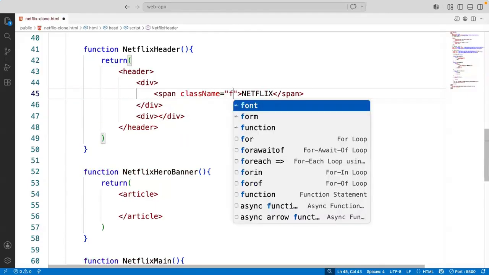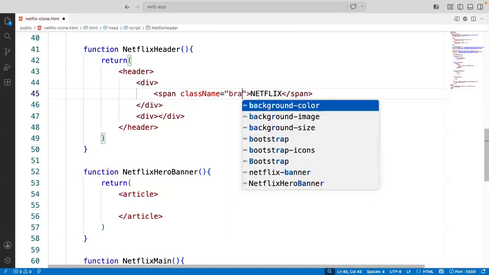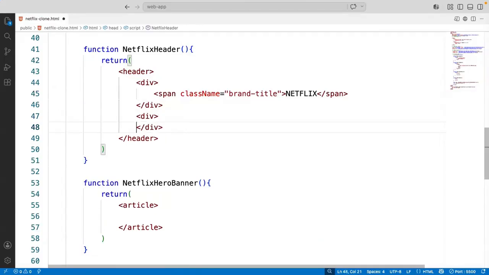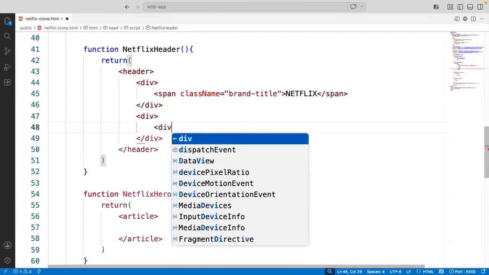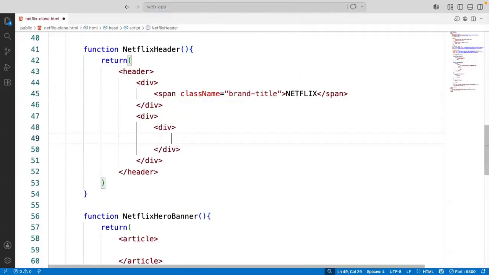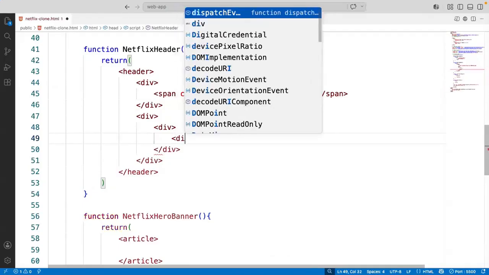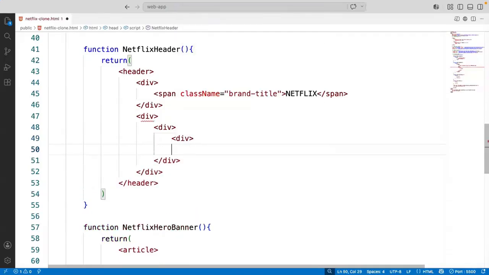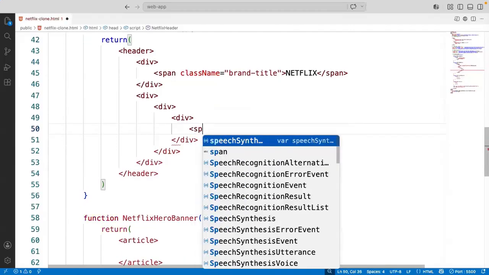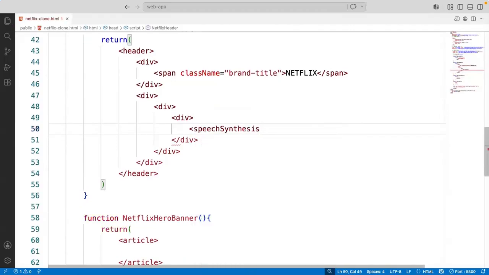Let's put the class name as brand title. And on the right side, we will keep another div. Inside the div, we have another div. In this div, we have another division. I will add one more division, and here we have a span. Actually, it is a drop down.